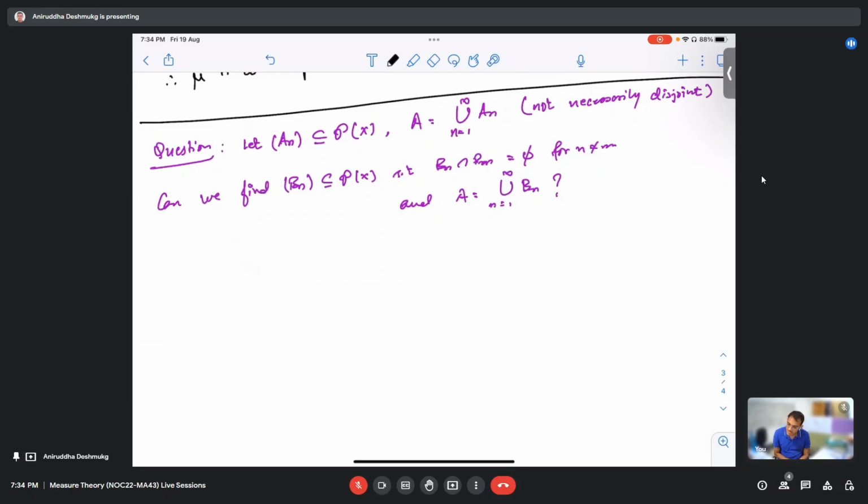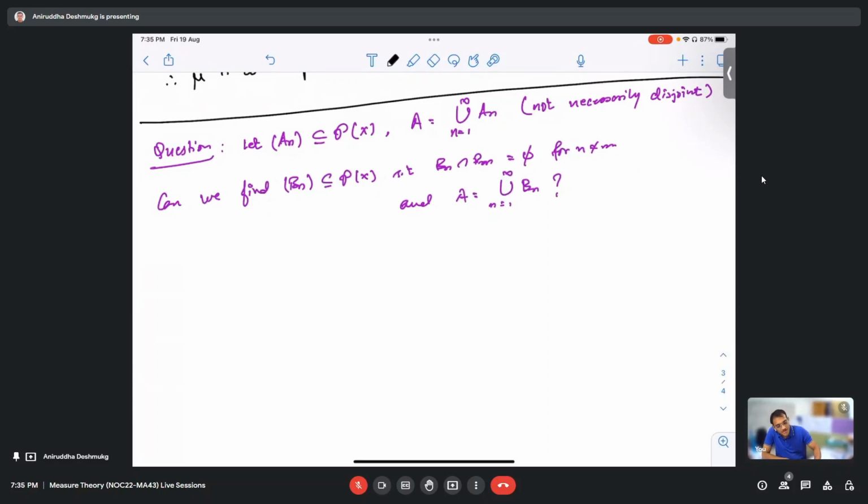So, what do you think? Is it possible? Why did you say that it is possible in an algebra? A3 is equal to A3 minus A2 union A2 union A1. See that all things can be done in the power set also, right? The power set is an algebra. Yes, sir, it is possible. The reason I took the power set is because inside the power set we can do everything. All possible set operations are closed when we take the power set.